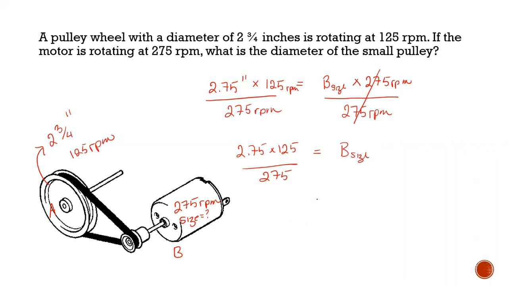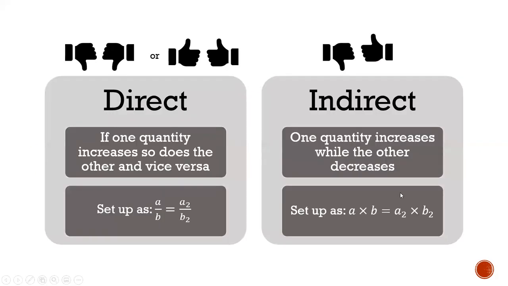And that leaves us with, I had a total brain moment there, and I should be able to do that mental math, but it just wasn't coming. 1.25 inches is the size of pulley B, or the small pulley. Or you could write it as 1 1/4 if you want to match fractions like we had before. So they're all pretty straightforward questions.